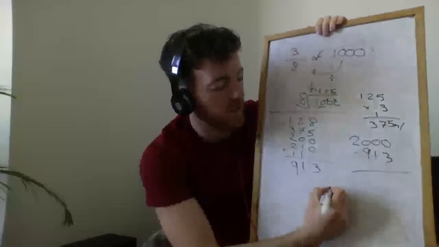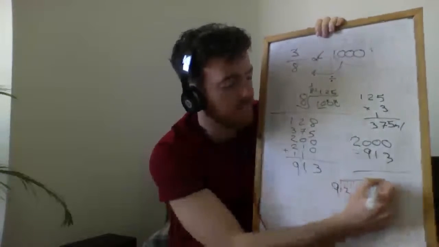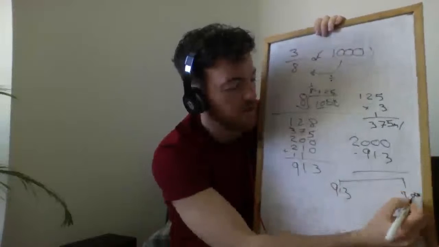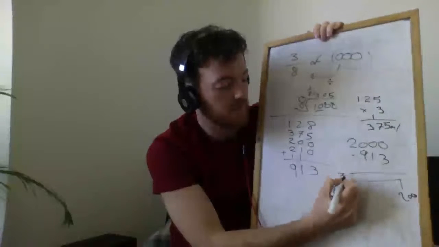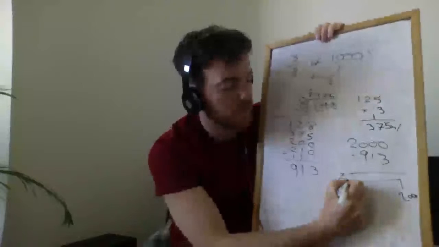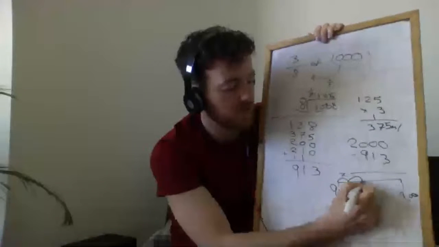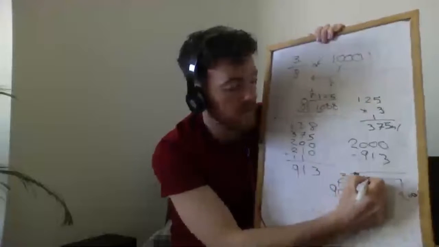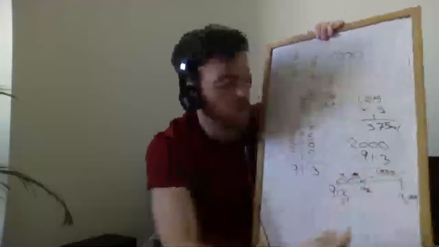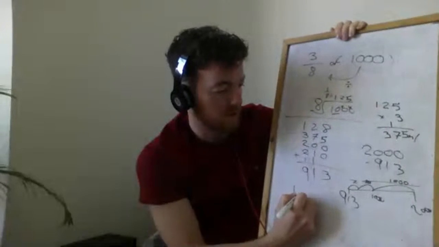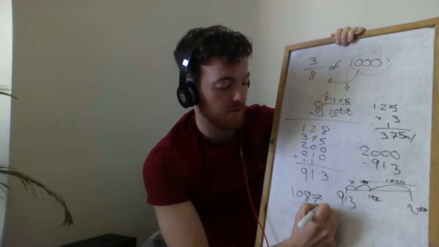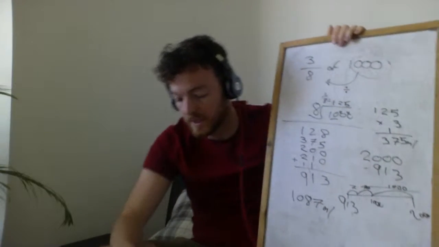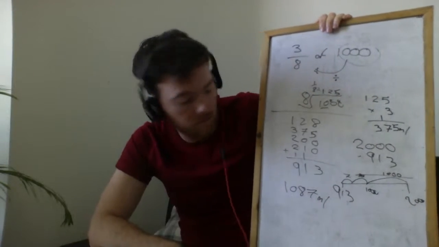All right, so what I could do is do 913 and 2000. From 913, can I jump to the next 10? Yeah. 7 gets me to 20. 20 then to 1000 is 80. And then that's one jump of 1000. And then I can add them 3 jumps up. And my answer then should be 1087 milliliters. So question 6, how much milk was left in the carton?